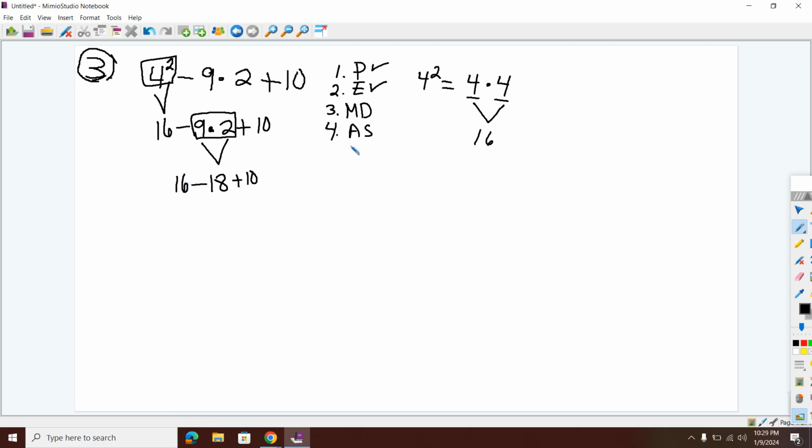So I'm done with multiply and divide. Now we have add and subtract. Oh, we have subtract and we also have what? Add. We have both of them. And I told you, like the other problem, when you have both of them, we're going to go left to right. So who wins first? Subtract. Now here's where kids will always mess up on me. They'll subtract the 16 and 18 and give me the answer of 2, which is correct. However, since we're working with a minus, we need the rules. This guy is positive. This guy would be negative.